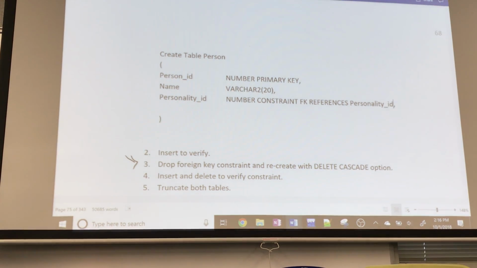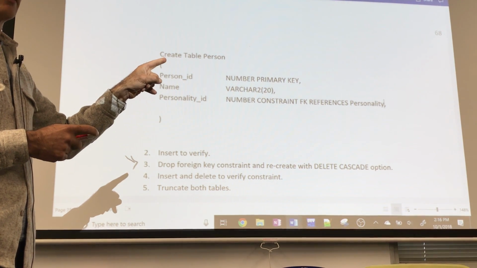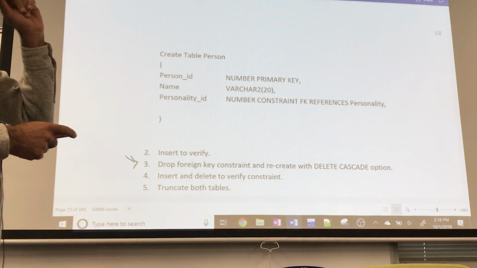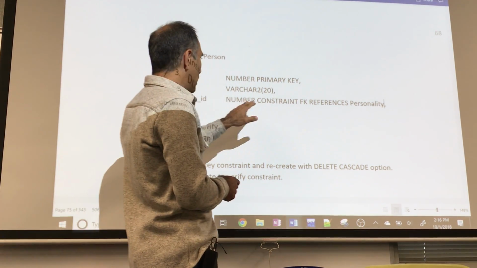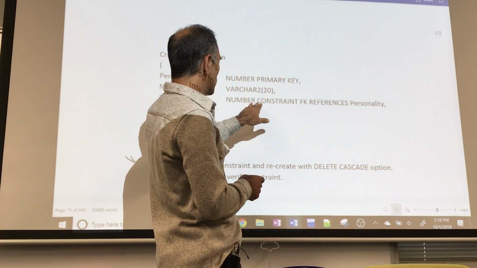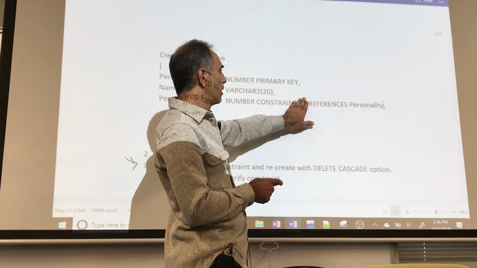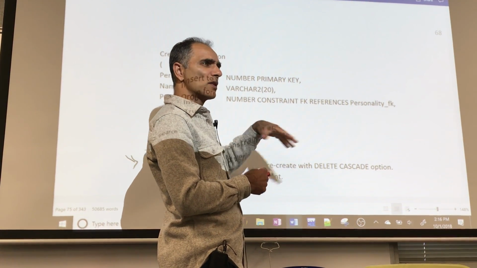Okay, and do we want the references personality ID? Do you like that? Just personality. So first you need to come up with the name of the table. And is that sufficient? Do I need to go and identify anything else? What was that? Underscore. The type of the constraint. Okay, so what do you want us to do? The constraint is FK. Well, that's just some name.